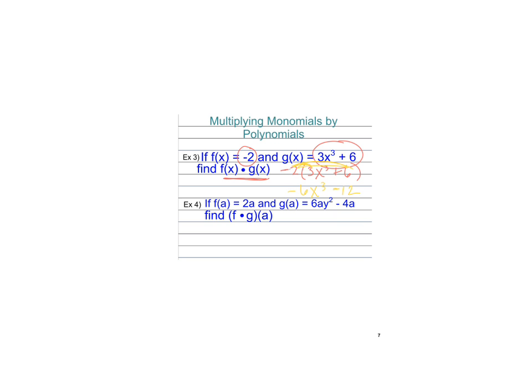For the second example, f of a is 2a and g of a is 6ay squared minus 4a. I'm going to multiply these, so I've got 2a times 6ay squared minus 4a. Again, I have a term outside parentheses, so I'm going to distribute, and in distributing, I'm doing that multiplication. So 2a times the first term ends up being 12, this is a to the first, a squared, y squared, minus 2, so 8a times a is a squared.